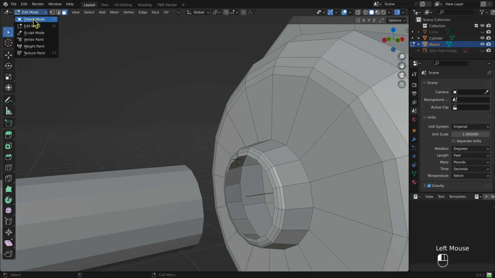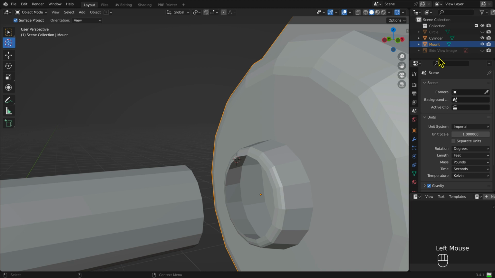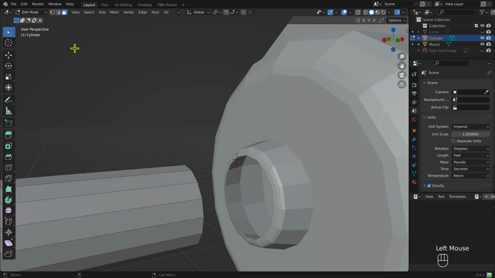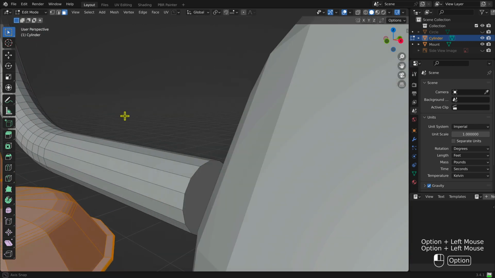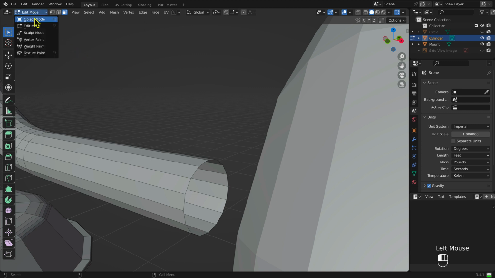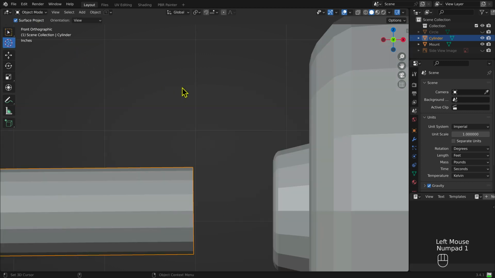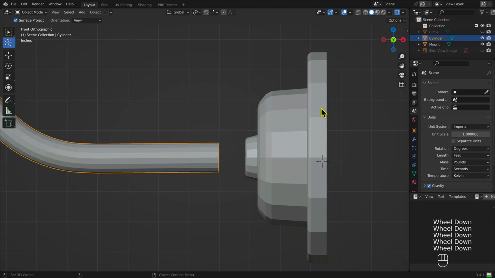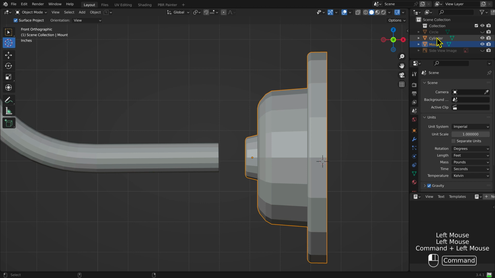Select the cylinder mesh and delete the end face. In Object mode, select the cylinder mesh and the mount mesh and join. Keyboard shortcut Ctrl plus the J key.